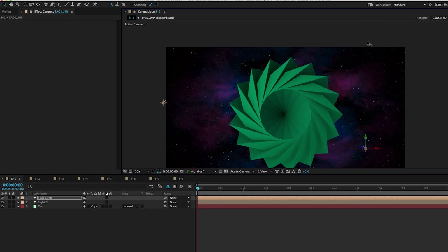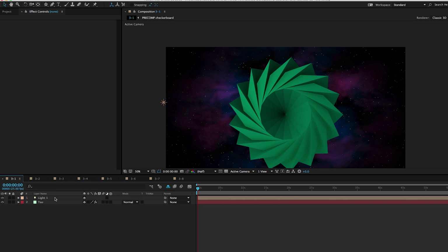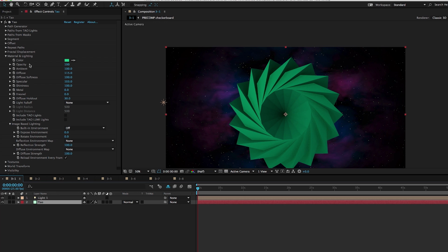And as I bring this light around, it's not quite the same as a regular After Effects light. We're not seeing the influence of it just yet. But when I get it close to my geometry, you saw that little flash there, and it interacts with geometry in a way that After Effects lights can't. It kind of goes inside the geometry. It's great for illumination effects and such. For more information about Lumi lights, be sure and check out the Tao documentation, where it goes into detail about these little guys, but that's looking pretty cool there. I'm going to go ahead and delete the Tao Lumi light for now, though. I'm going to select my Tao layer, go back to material and lighting.